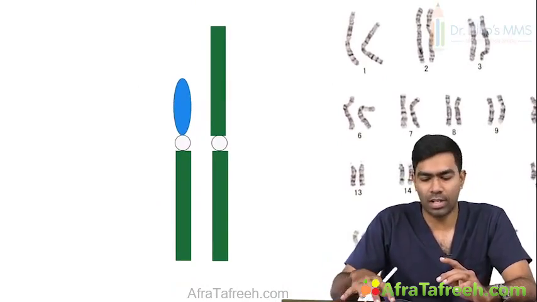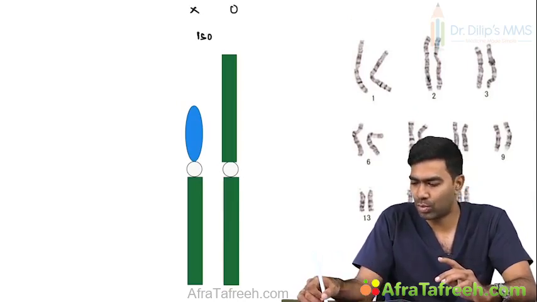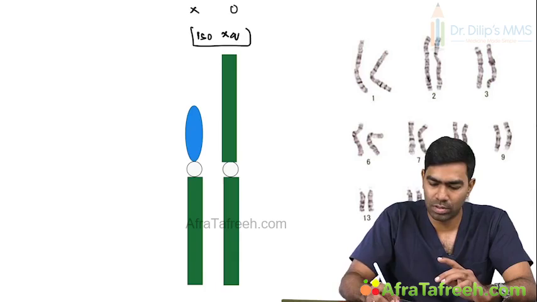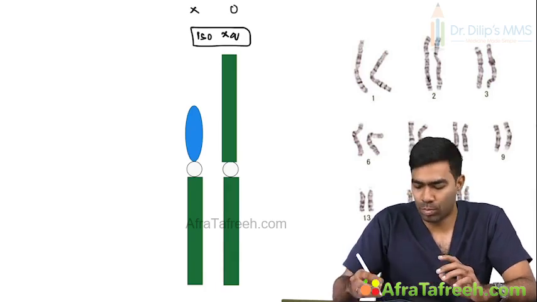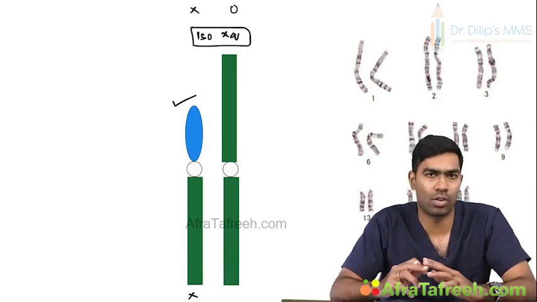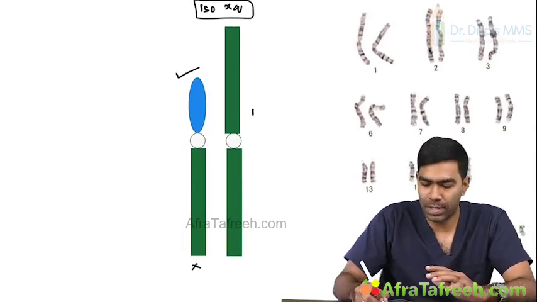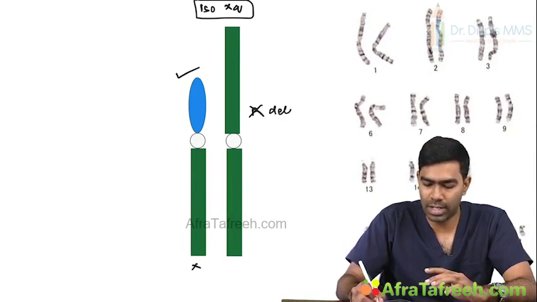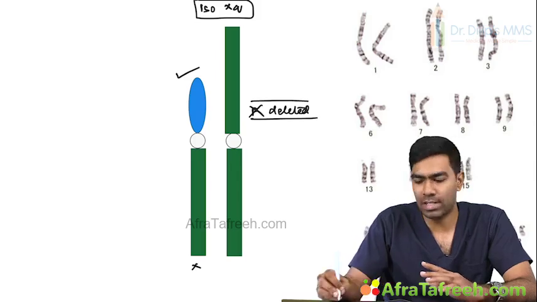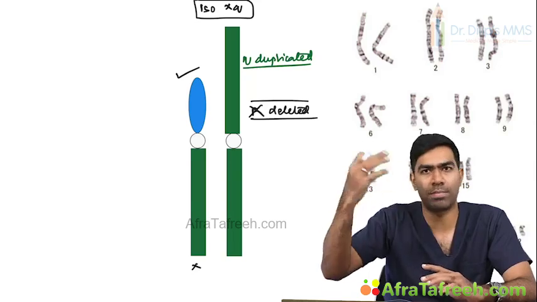So this type of Turner is what we refer to as isochromosome XQ. So what do you mean by isochromosome XQ? I clearly told that in Turner syndrome, the problem is one X chromosome will be completely normal. If another X chromosome is having some problem, that is also a Turner syndrome only. So what is the problem in this isochromosome XQ? Here you can see the P arm is completely deleted. And because the P is deleted, here the Q is actually duplicated. So there is no P arm here, and both the arms are made of Q only.